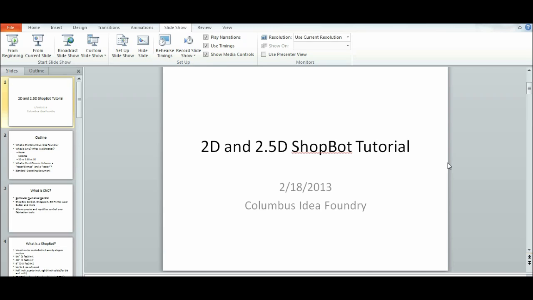Before ShopBot, they were $250,000 machines, $500,000 machines, and they were just for production. Those are the only people that could afford it, and they were for just knocking out parts. The guy who created ShopBot started off as a doctor. He was building boats in his spare time. So he was building all the curved frames, the actual forms that he would bend the spars of the boat around. He was doing all these by hand.